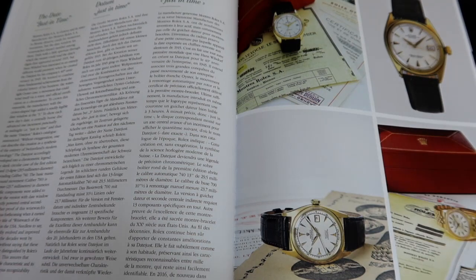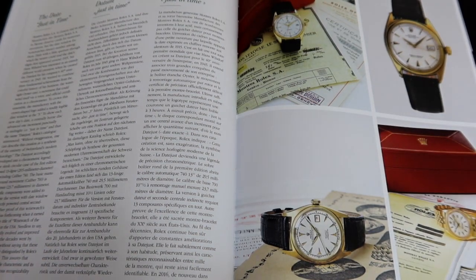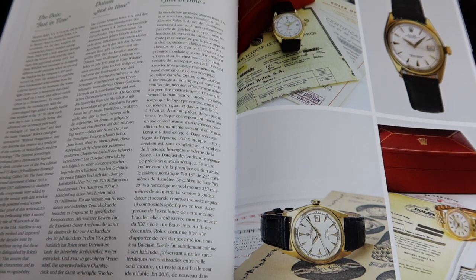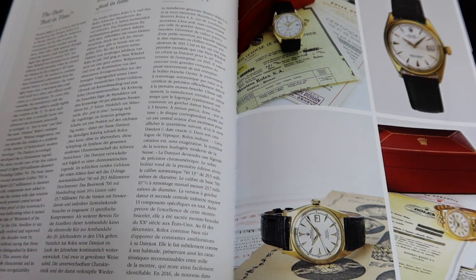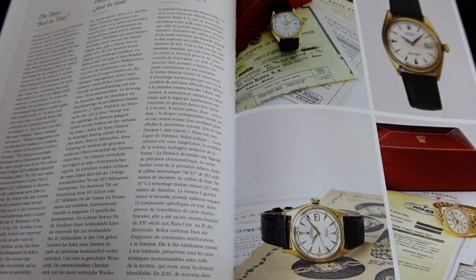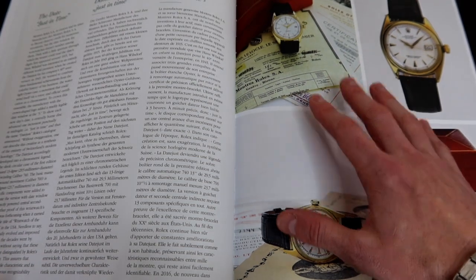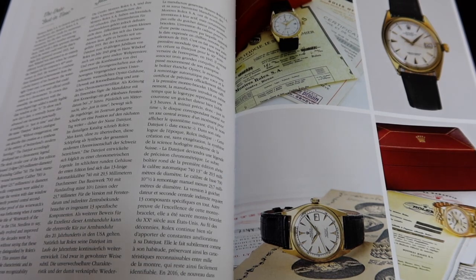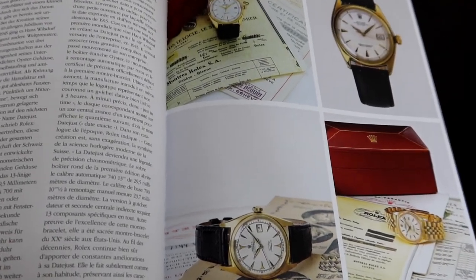So the Rolex Datejust was actually originally released in 1945 to celebrate the 40th anniversary of the company. He wanted to combine three fundamental achievements from the history of the brand, which was the watertight Oyster case, which you can see here in some of these pictures, a movement that could wind itself via rotor, so an automatic movement, and the chronometer certification that they were chasing for a lot of this time. So you see some nice examples here on the side.